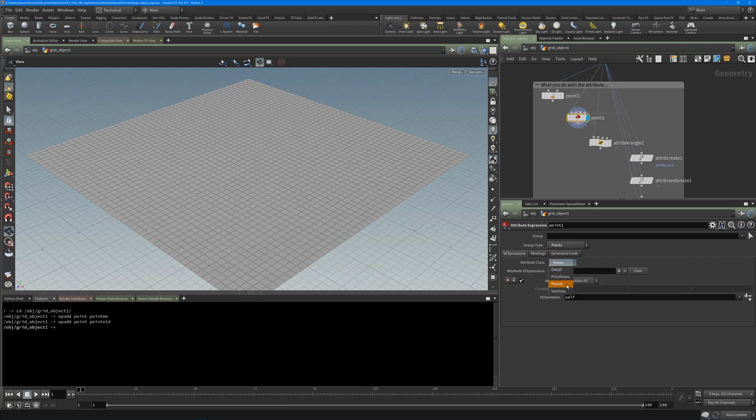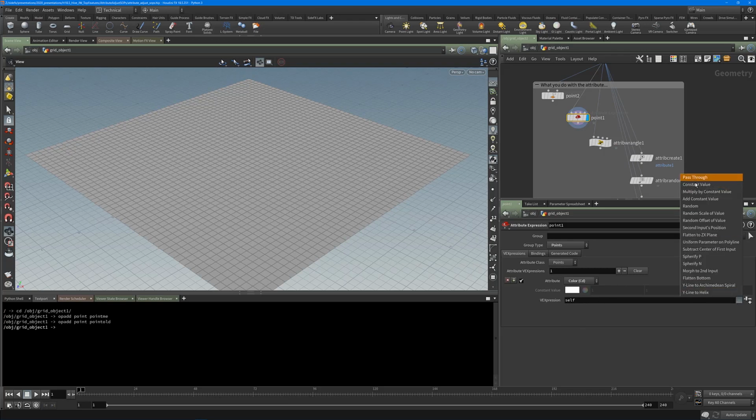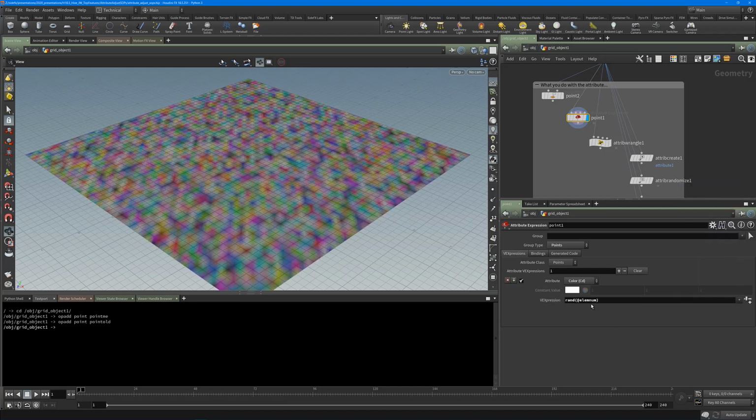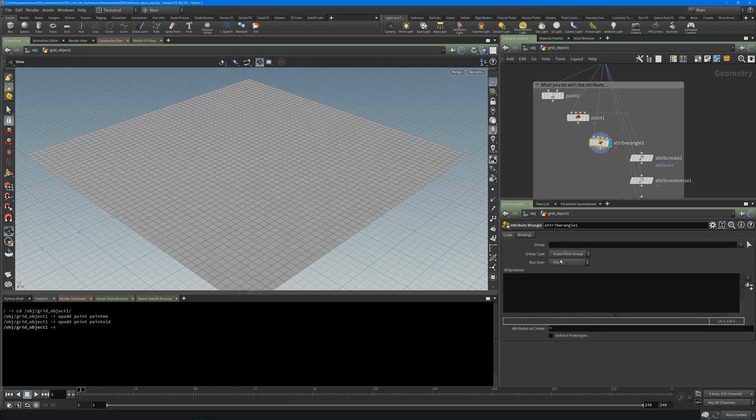Attribute class, sure, points. But you'll notice that as I change the various different attribute types, we're presented with the exact same interface. So now it's on the artist to realize, am I in a point or in a vertex? But anyway, let's add random color. So we do the color, and over here we've sort of added these bumpers around VEX wrangling behind the scenes, so we can actually do random. And you can see rand elm, great. Still requires a certain level of understanding.